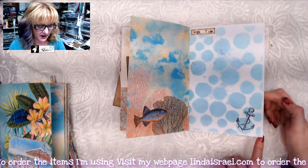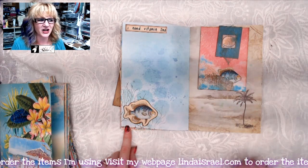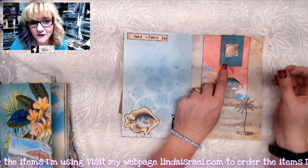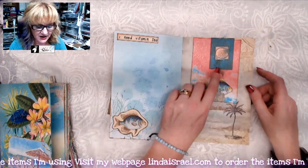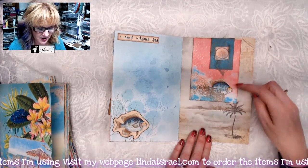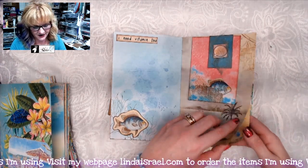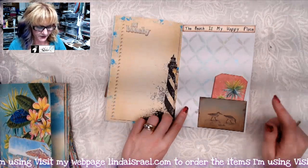Another anchor stamp from Beeline Designs, and I used the feathery behind the fish — I thought that gave it a neat color and texture, especially with the bubbles in the background. I made an altered paper clip: I took an artist trading card, folded it in half, inked it with distress inks, added a little cheesecloth sprayed with Tattered Angels, and then one of those one-inch squares from Calico Collage. I stamped on top of scrapbook paper and thought that looked really neat, like coming off the beach.